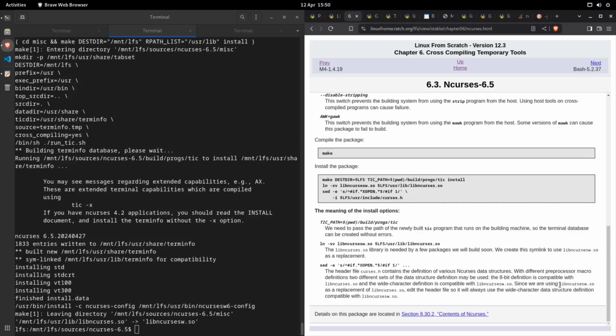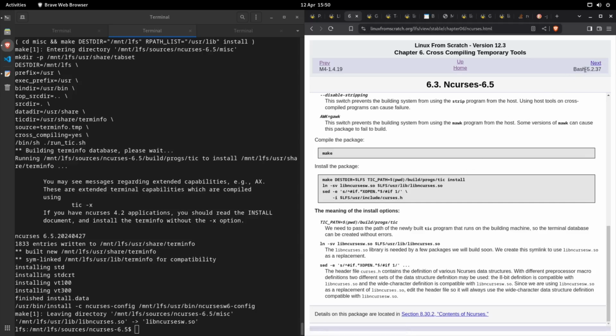Since we use libcursesw.so as a replacement for libcurses.so, edit the header file so we'll always use the wide-character data structure definition compatible with libcursesw.so. Right, so it's basically just changing the header, so it has the correct definition, as it were.